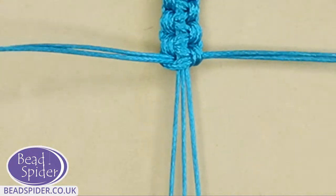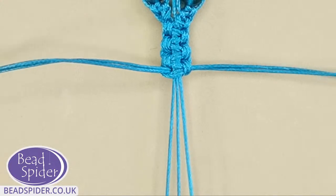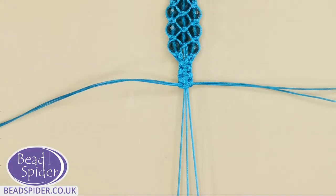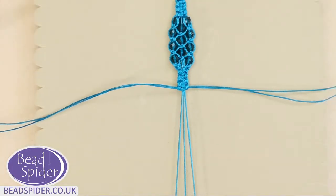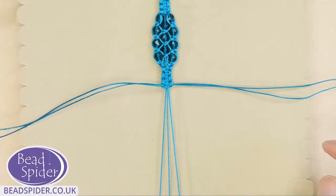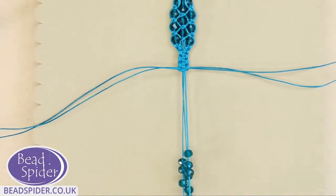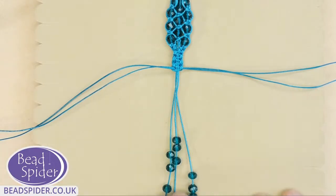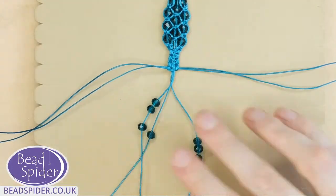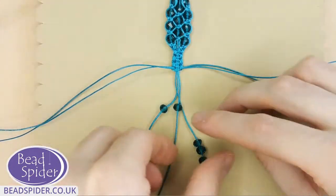So anyway, now I'm going to show you how to make that fantastic sliding knot clasp. This is a really, really useful technique for whenever you're working with cords. If you're doing macrame, whether it's a bracelet or a necklace, it doesn't even matter. It's a fantastic technique for making jewelry that will slide on and off and is an adjustable size. I've got a few too many crystals on here still, so I'll take some off. You need to have one left on each thread. That's very important.